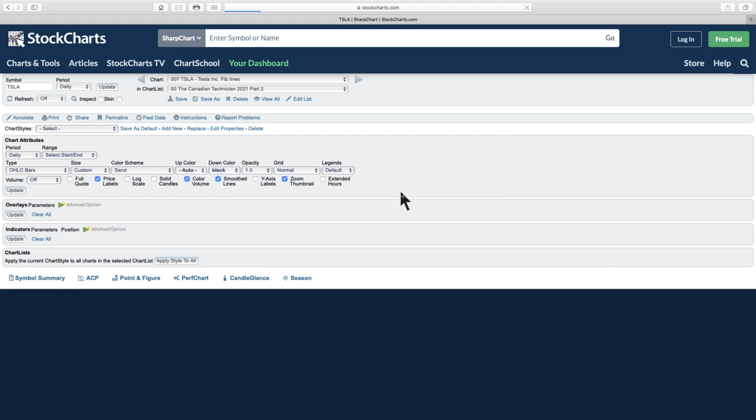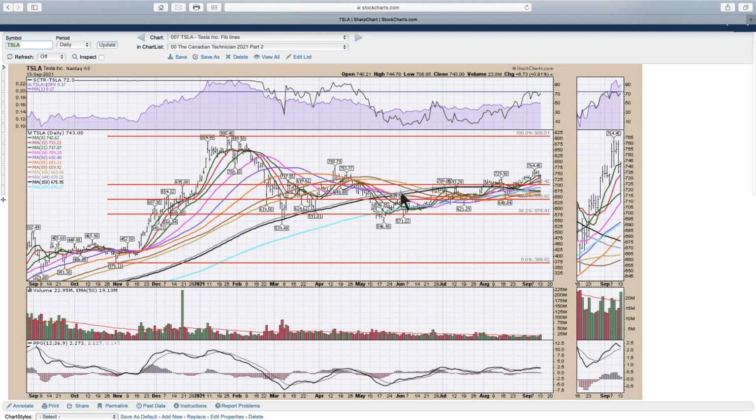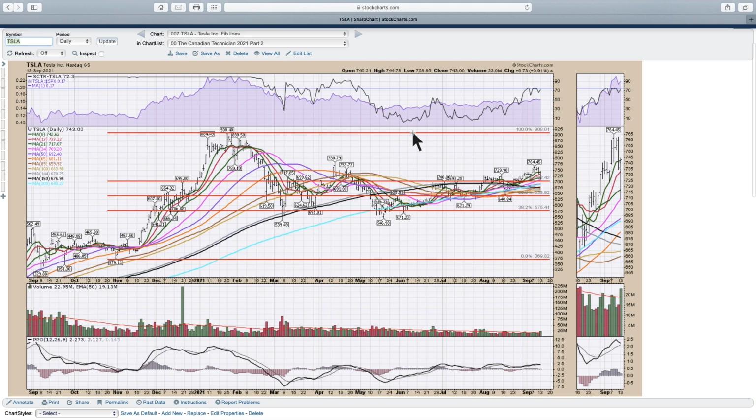Okay. Another approach is horizontal trend lines or fib lines. Fib lines are drawn by taking a point near the low and near the high. And you can see if I overlay them on a chart, the chart gets very busy. But one of the things a lot of people like to do is they look for convergence of a single point on a chart. And so it might be that in this case, the 150 period moving average and the 144 period moving average were very close to the 61.8 or the 38.2% fib line.